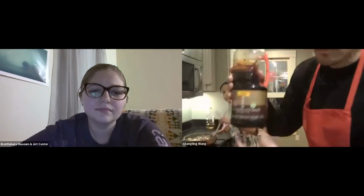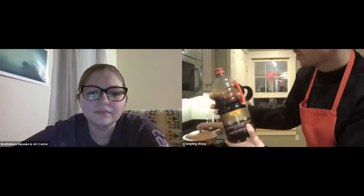This type is a little less common. It's the aged soy sauce. You can see on the label that it says dark soy sauce. That's how it might be described when you find it in most stores, though it might vary by name. It's not too different from the other soy sauce, but the reason it's used in Chinese cooking is to give a more appetizing color to things like pork. Sometimes when you cook pork, it can come out grayish and doesn't look very nice if you don't get that fried browning on it. So this is used to change the overall color of the sauce and make it look more appetizing.